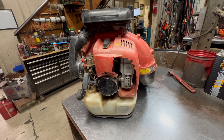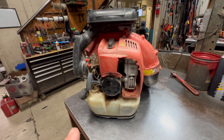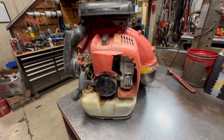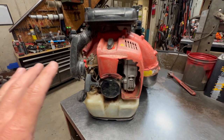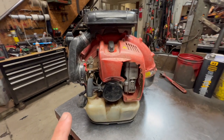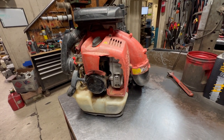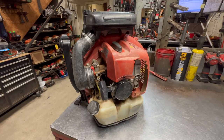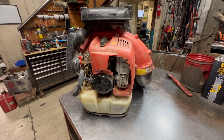If you're trying to diagnose one of these and it's not running right, or you're having a problem with it, or if you're looking to actually purchase one used, if you see one at a swap meet or something, I'll just go ahead and give you a general idea of some quick things to look for. Now I did a video on these blowers as far as common problems, and I'll link that up above and you can go ahead and check that video out if you'd like. That video will cover some of the general issues these blowers have.